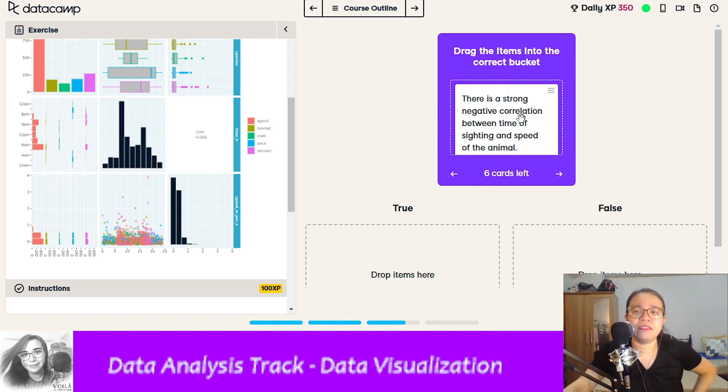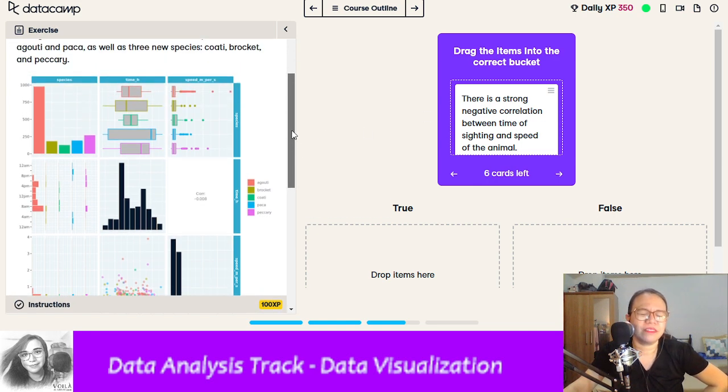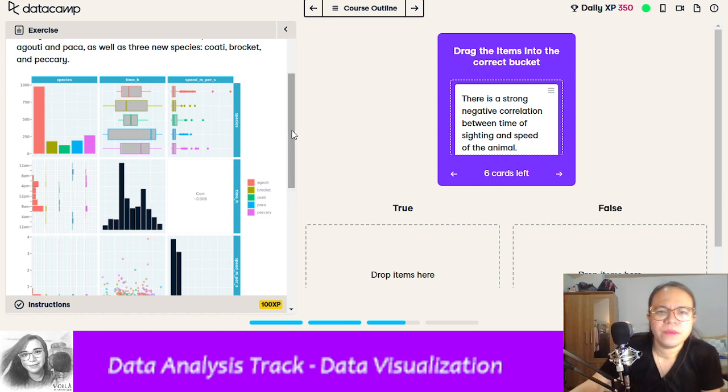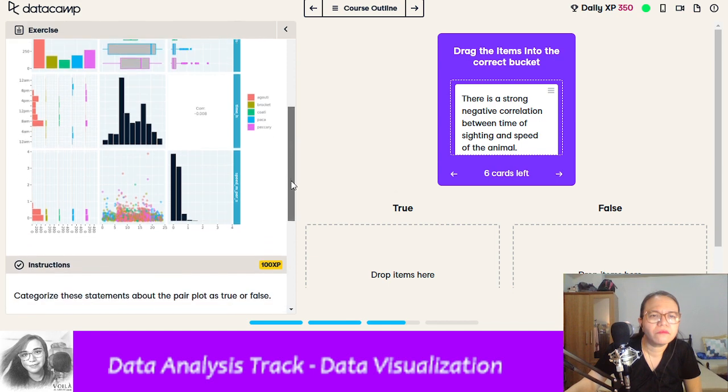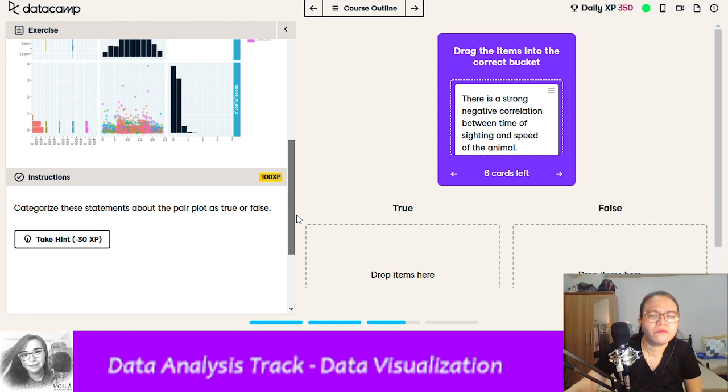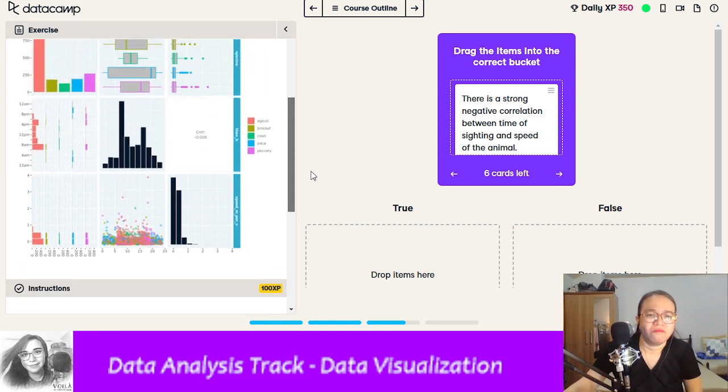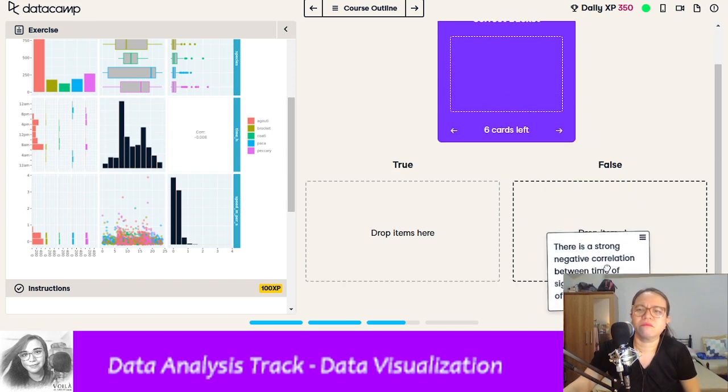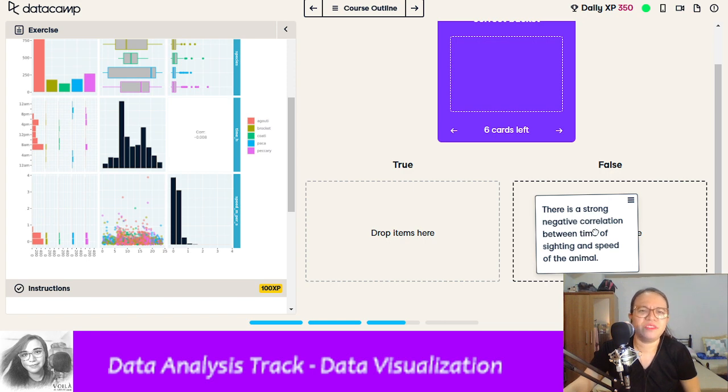Time of sighting and speed of the animal. Speed per second.